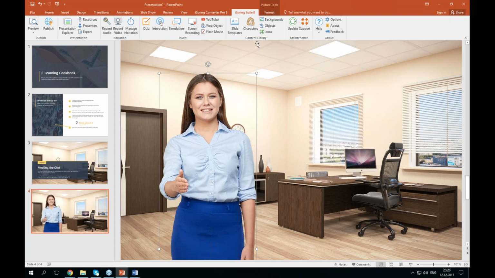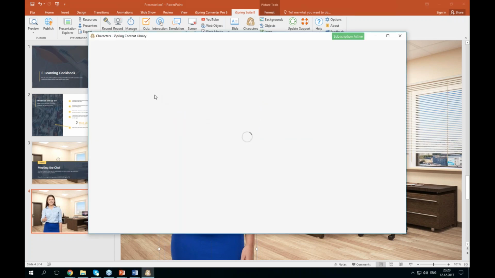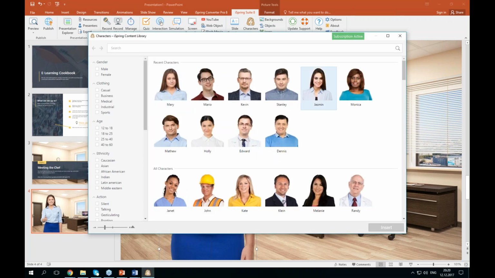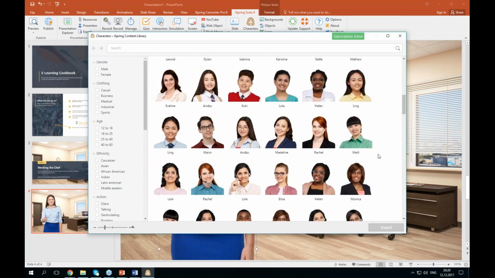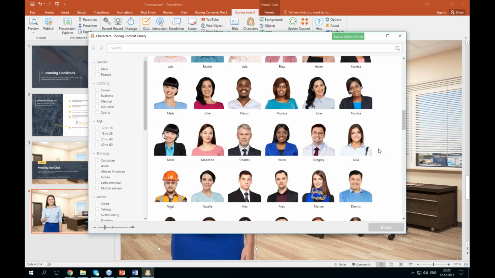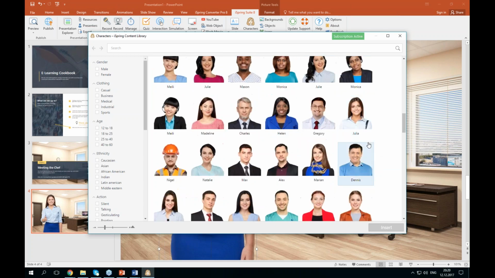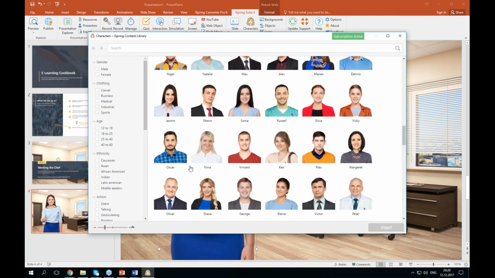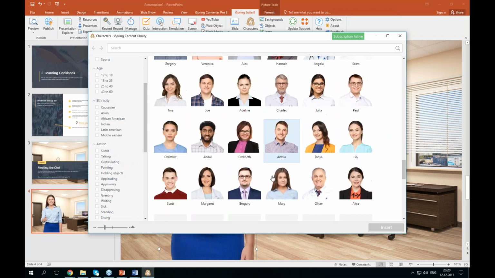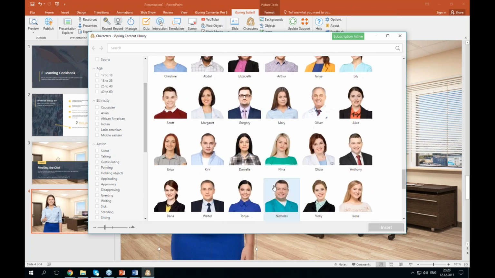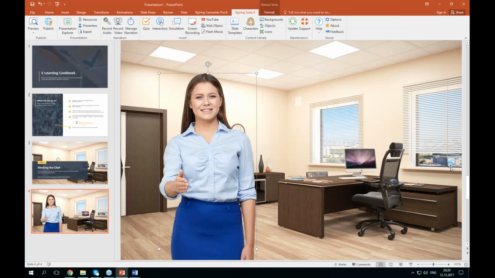So what is really cool about characters, and as you can see, there are a lot of different people who took part in this project, and we constantly expand the iSpring content library. You will definitely find a character which fits well for your project needs. It's possible to use filters for that. You can filter by clothing, gender, age, and even action. And whenever you choose the right character, just use it along the presentation. It will work perfectly.